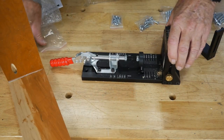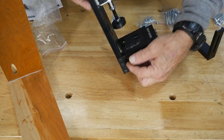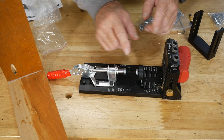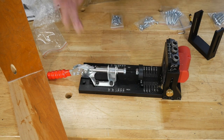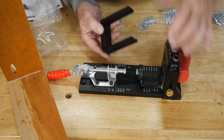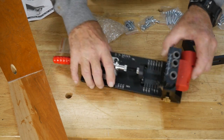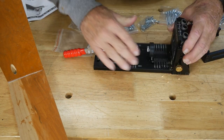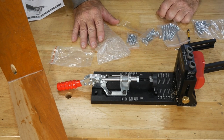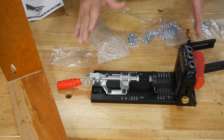So that's how to do a simple pocket hole. The features are impressive — there's a lot of solid metal in the construction, and a nice brass knob for adjusting wood thickness settings. There's also the portable jig option if you don't want to use the full rig. Dust collection is handy too — just from that one drill I've already got quite a bit of sawdust. At the fire sale price of $69, I had to rush this video out right away — the sale runs about seven or eight more days.